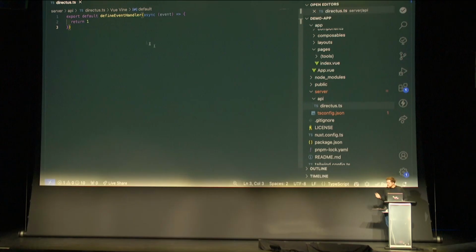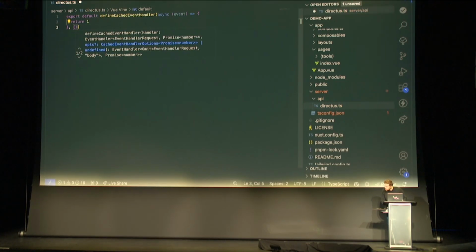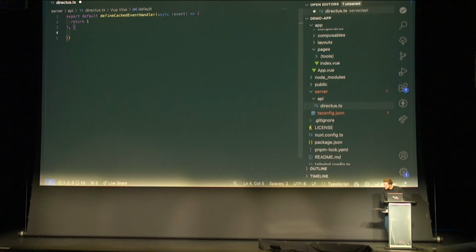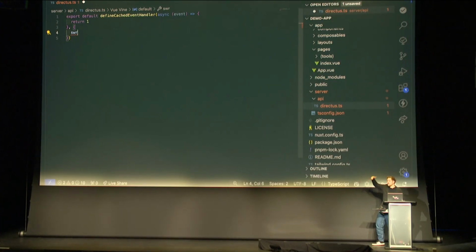The best part is, now we can of course say, you know what, let's just change it from defineEventHandler to defineCachedEventHandler. And awesome, now we have this new object in here where we can define, hey, why not set the max age to something? Why not say, okay, we use SWR to make sure that you always get the cached entry, and it will be revalidated in the background on the server without sending it straight to the user, so they might get slightly older data, but it's still super fast, and so on. We can all do that.